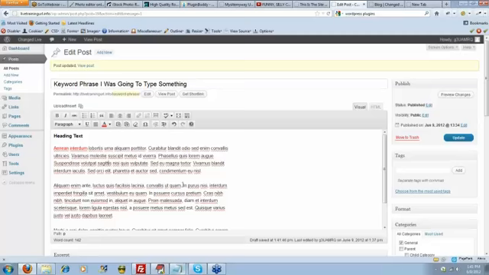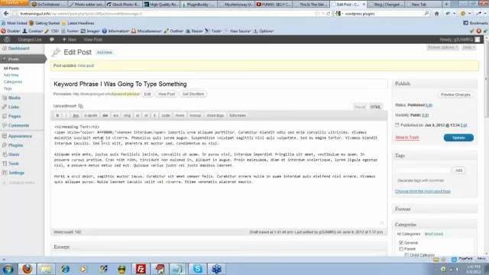However, here's one thing to note. If I go look at the HTML view, you'll see how it's doing that. It's basically using a span. So span style color equals this particular red, and it's wrapped that text in a span tag. You'll see the original text is wrapped in an H2. So basically, just understand that each time you do certain things, you're causing more code to be added to your content.